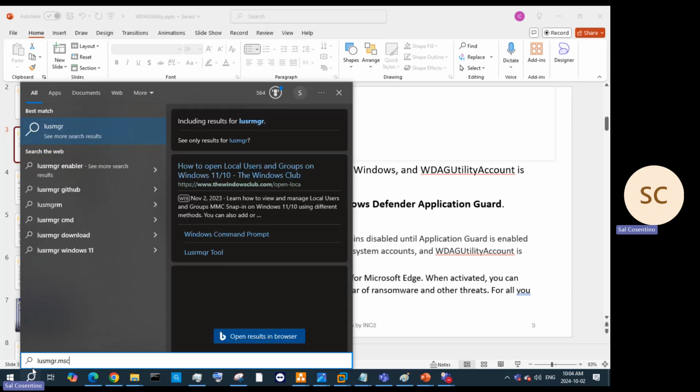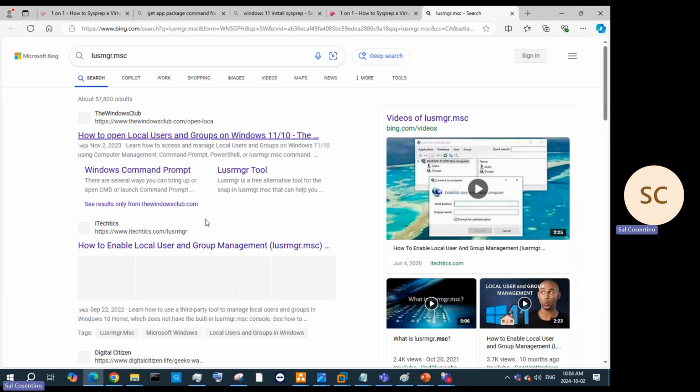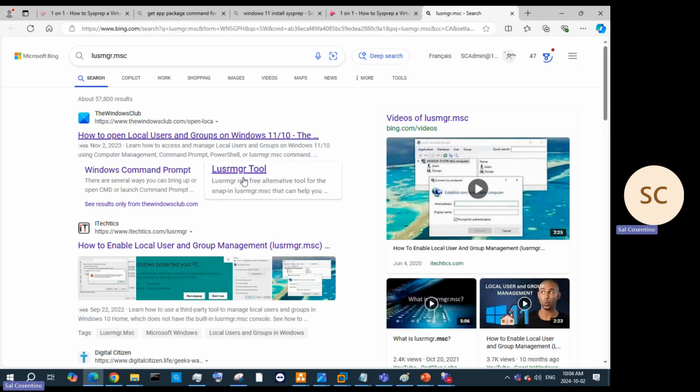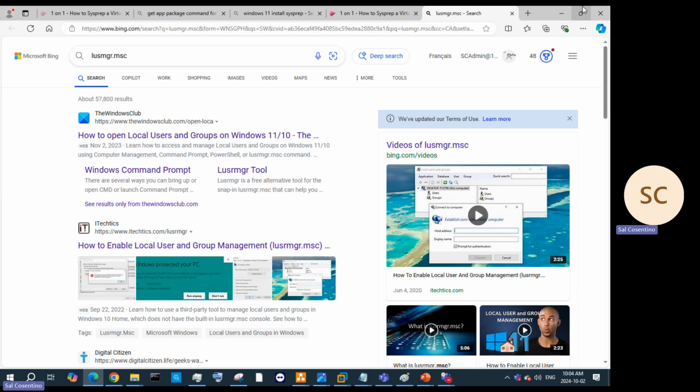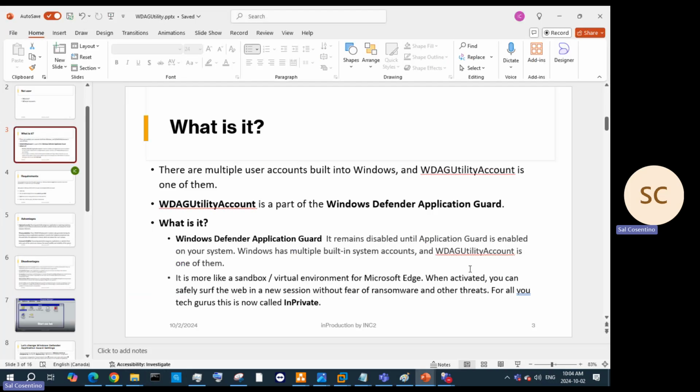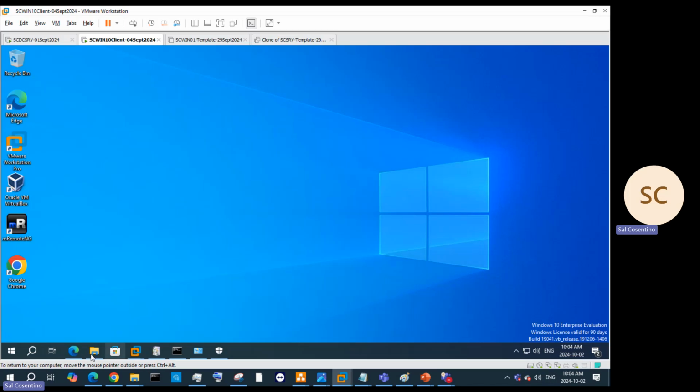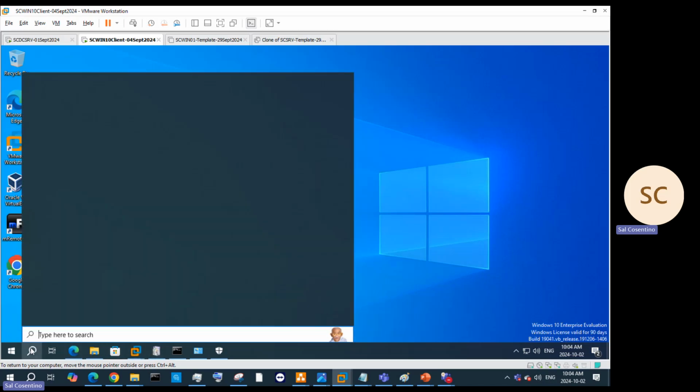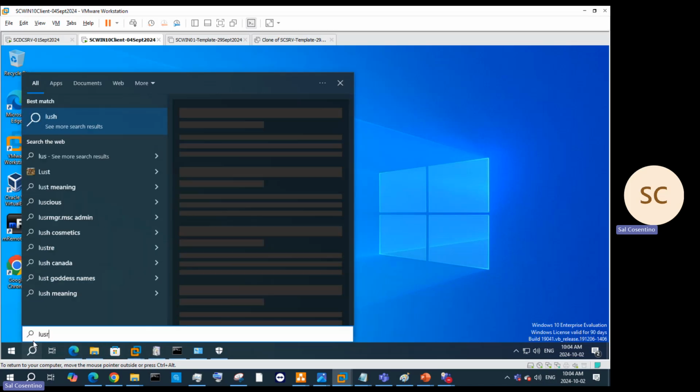I think I spelled that wrong. Local user manager tools, there you go. So like I said, we tend to forget what these are and what they're used for.